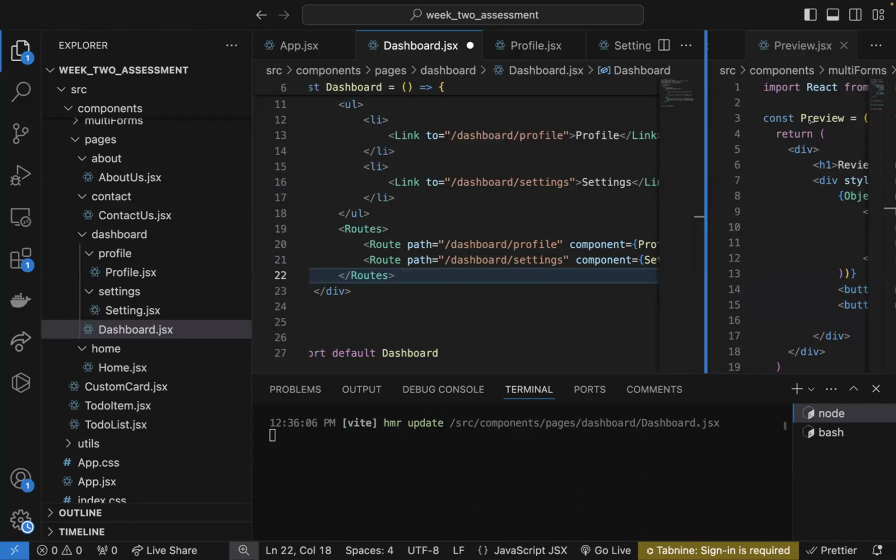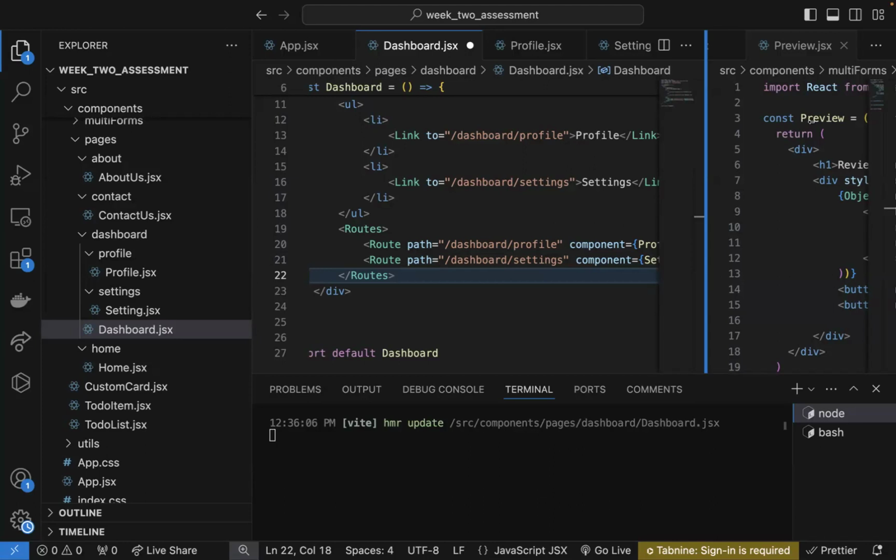Now, for you as a developer, let's assume you are not working with a designer, right? You can definitely create sketches for yourself and maybe have an architecture, an architectural diagram for yourself, right?